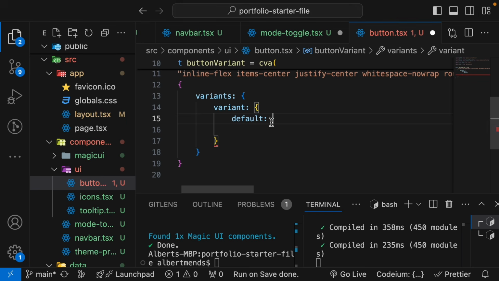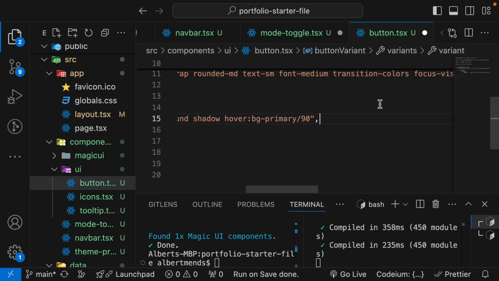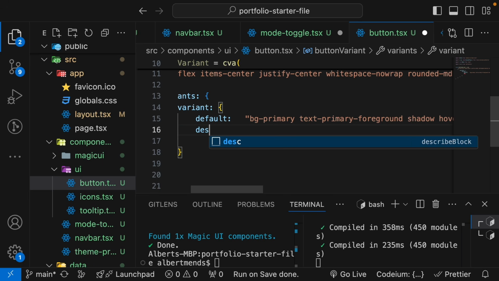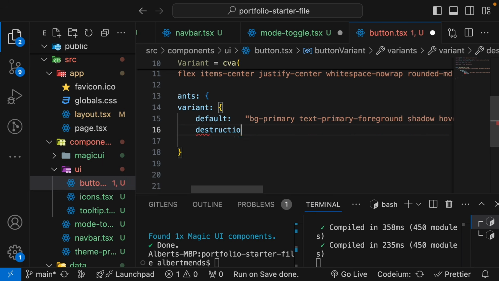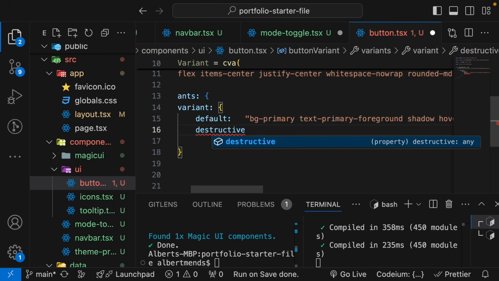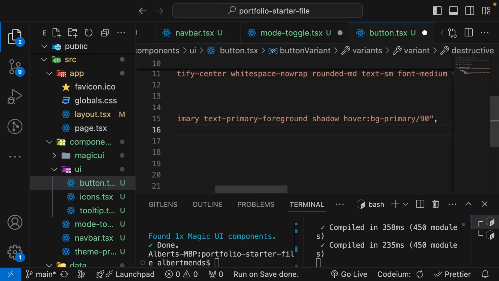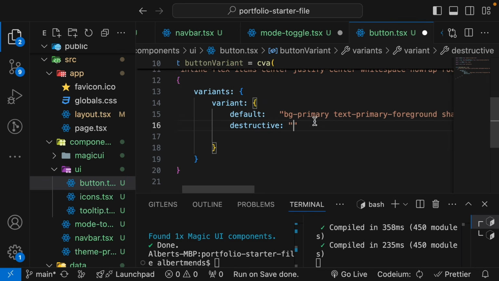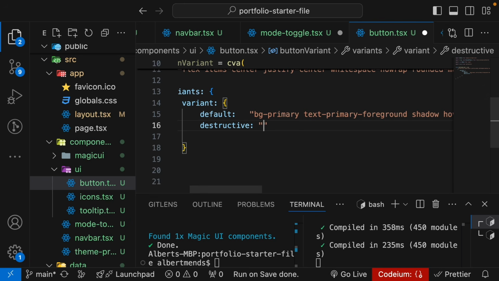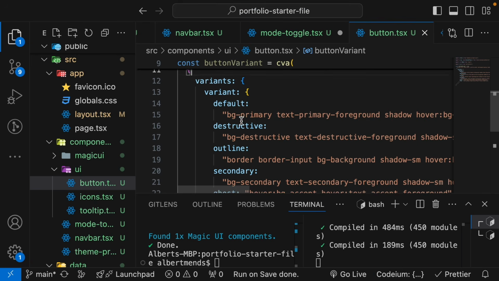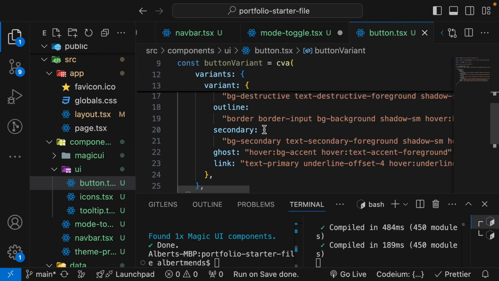So this is going to be the default styles for this button. And we have destructive. I'll copy that. In fact, let's copy all the properties and paste them over here. All right, so we have all our variants created.